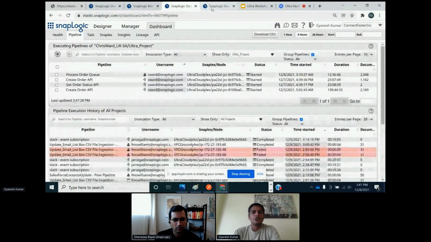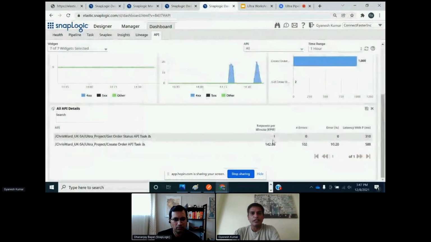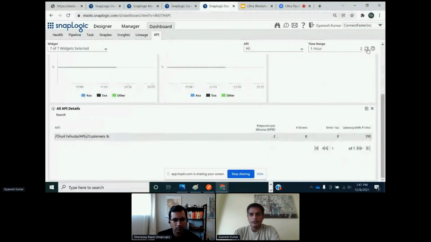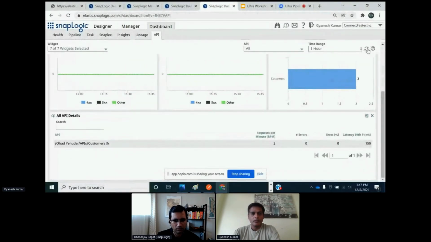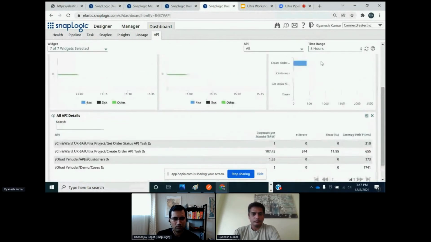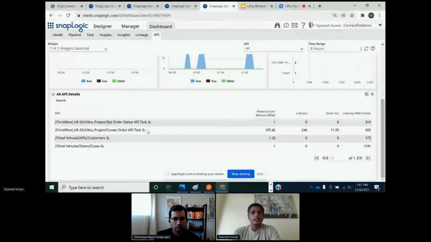Now we can go to an individual task and we can look at the latency. So as you can see, let me refresh this. The create order API task is running, and this is the overall request it is receiving per minute.